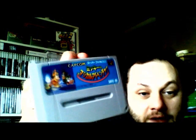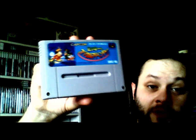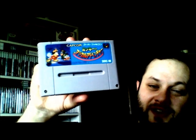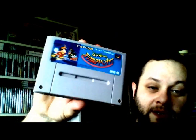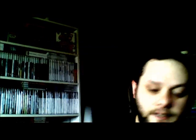Next up, a couple of platformers. Mickey's Magical Adventure. Awesome game. The Mickey games, the Disney games in general, back in the 8-bit, 16-bit era, were absolutely awesome. Today there's not that many really being made, and the ones that are are crap. But yeah, this is one of the reasons why the 16-bit era is the best. It will always be the best generation in gaming. Everything is pretty much spot on. They really knew how to use a license back then. Mostly.